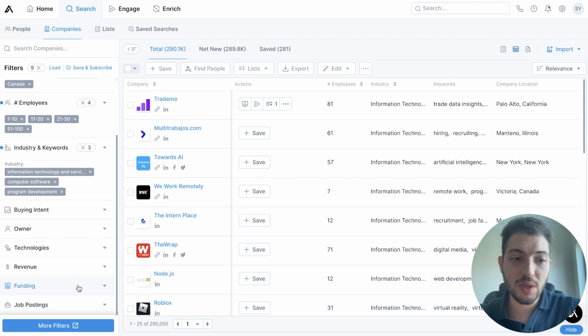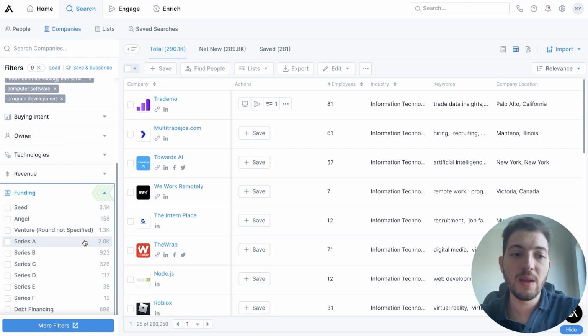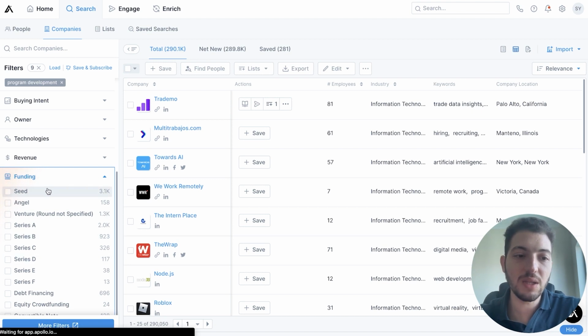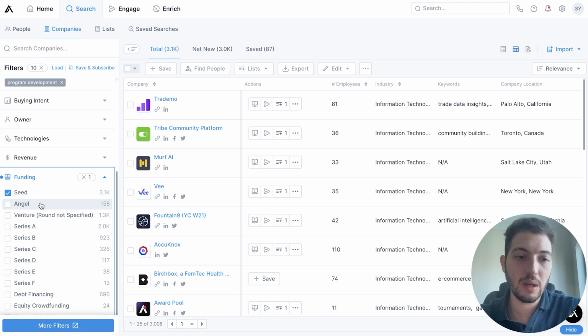What I like to do is for Division 50, again, I want to be targeting technology and software companies, and this is something that Apollo is really strong with. Some other tools out there, which are very good as well, don't have this. You can target by funding, all right? So for me, I like to, like we said, Division 50, target startups that are, say, on their seed round, right? Or have just raised through angel investors before Series A, all right?